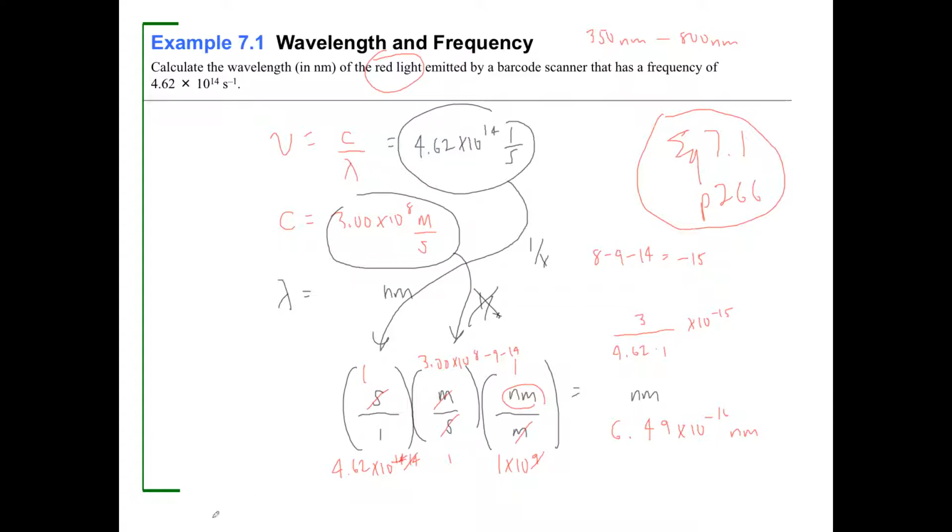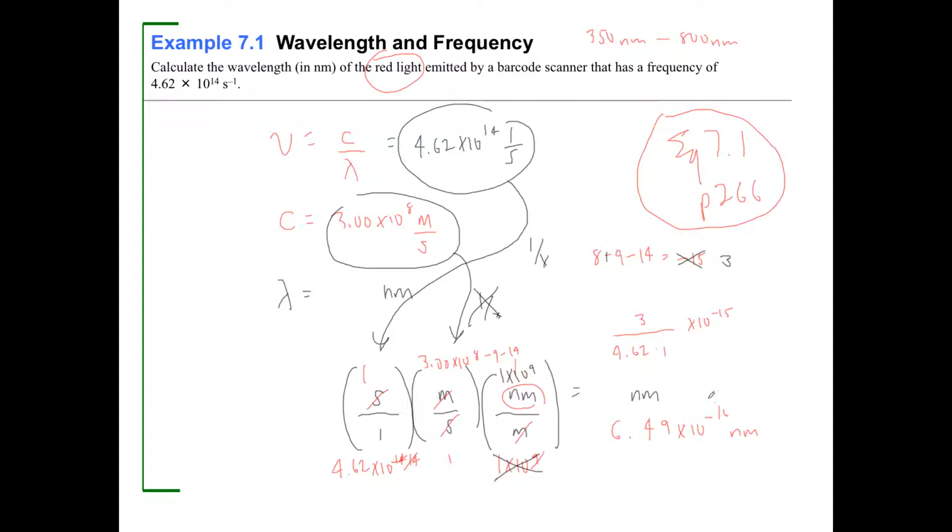Now I look back over here, and I see a mistake that I made. I see it right there. Some of you probably caught it while I was doing it. There's not 1 billion meters in a nanometer. That's wrong. That's bogus. There's 1 billion nanometers in a meter. 1 times 10 to the 9, right? That was a mistake. And it was an honest mistake, by the way. I didn't do that on purpose. So what this is going to be is 8 plus 9 minus 14. And it's not going to be minus 15. 8 plus 9 is 17. Minus 14 is going to be 3, right?